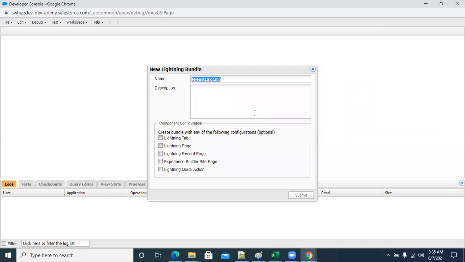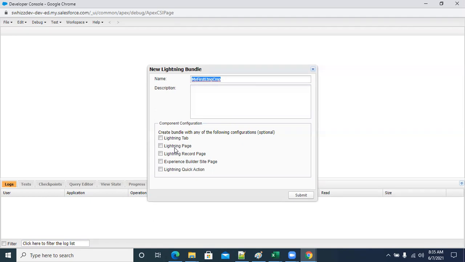Let me repeat my statement: the lightning components you build will be used inside a lightning experience, as part of a lightning tab or a lightning page. Don't ask me what is lightning experience.